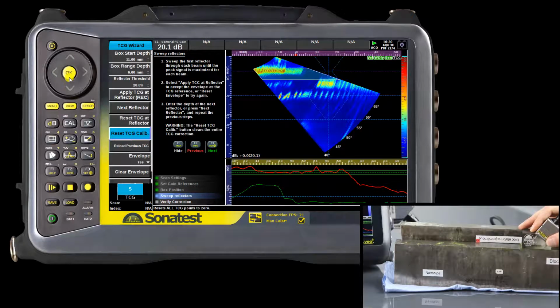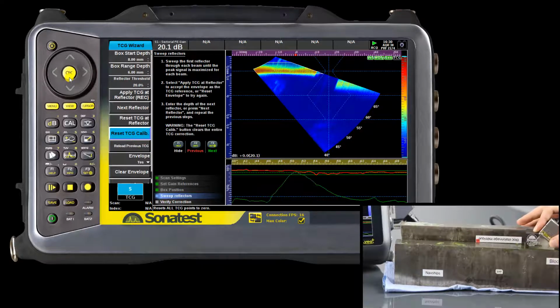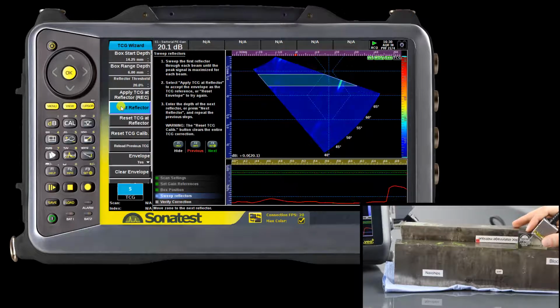The coupling and the probe orientation between the wedge and the part are crucial parameters. If inconsistent, it will be necessary to repeat the process. It helps if you use a guide for your probe to ensure the probe and block orientation remain stable during the sweeping step. Once the signal is within the tolerance, we can do the next reflector.